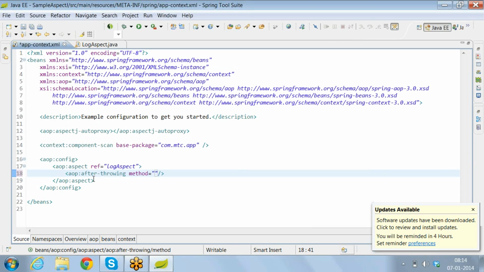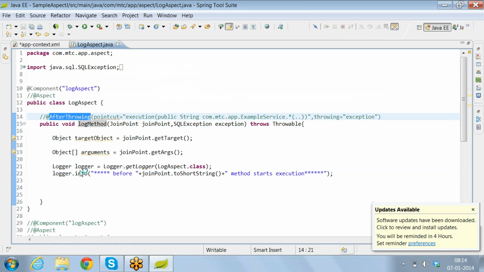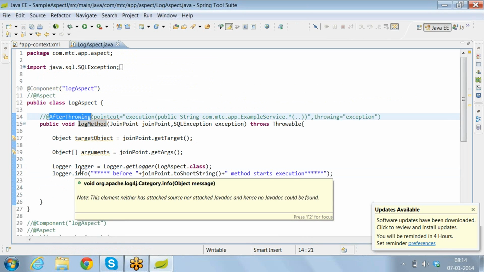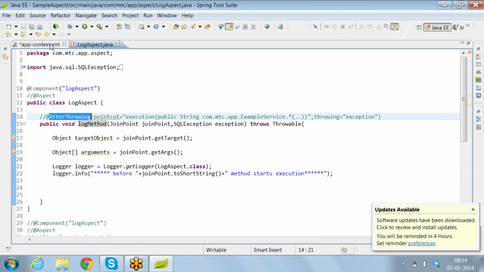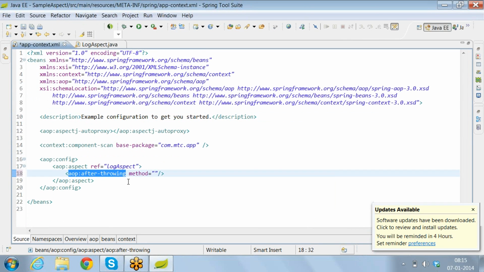For the throws advice, we'll be using this element after throwing. Earlier we used the annotation @AfterThrowing, right? So here, instead of using this annotation, we'll use this element after throwing.